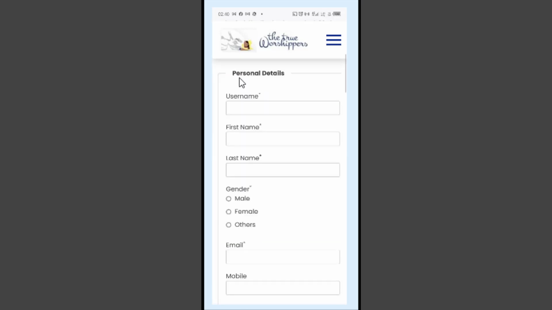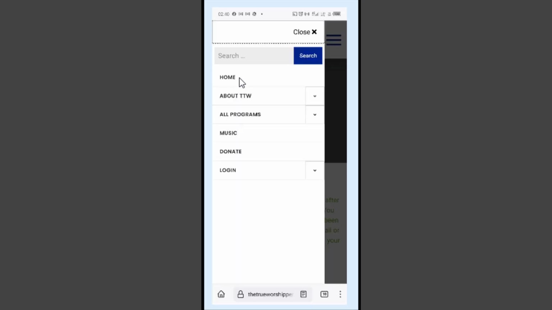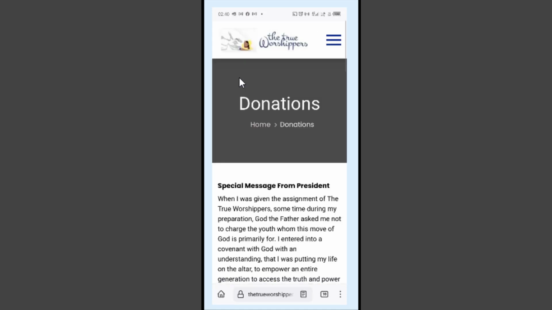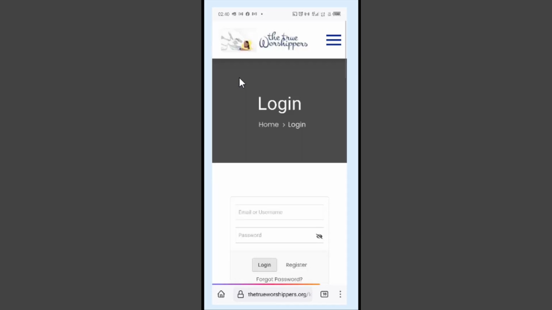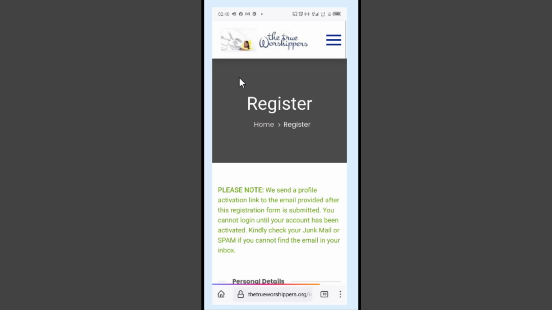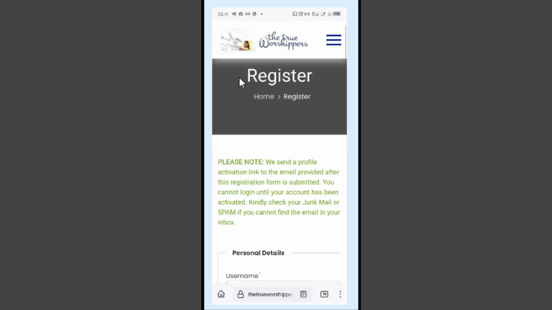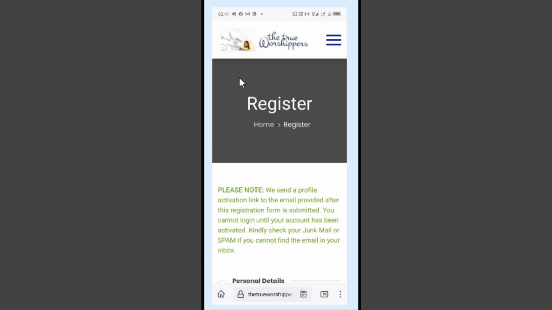So wherever you are on the website, you can easily access the registration page by using this menu icon at the top right. Once you tap it, it pops up your menu, and then on the login page you can switch to registration, and here you are, you fill the form. So this is how to access the registration page.